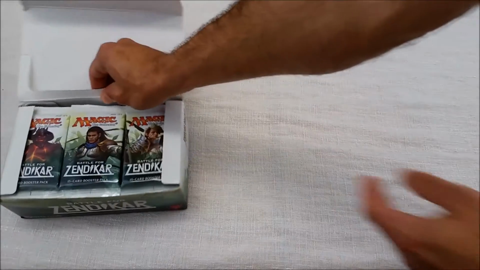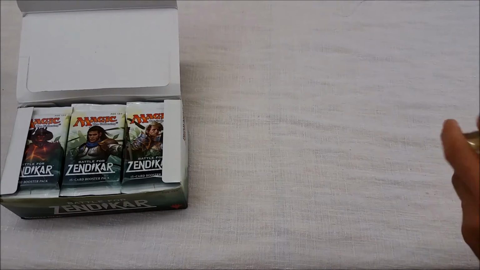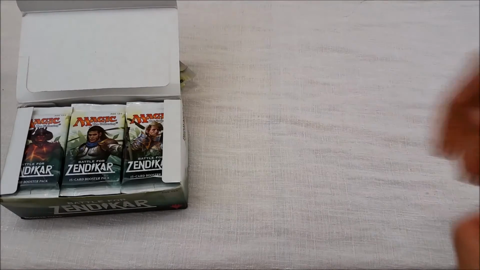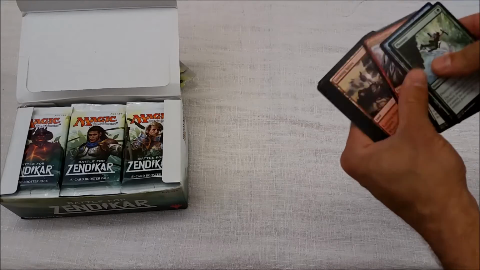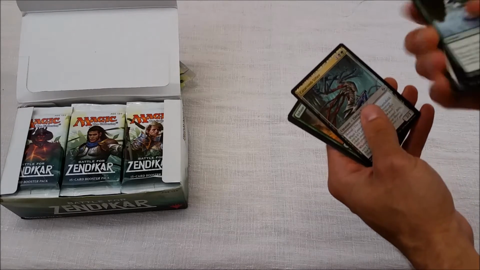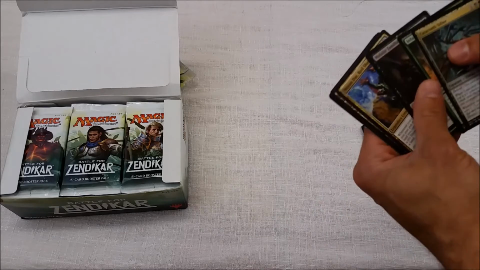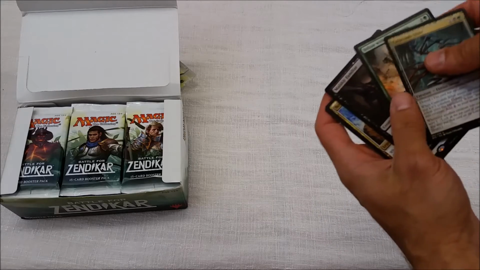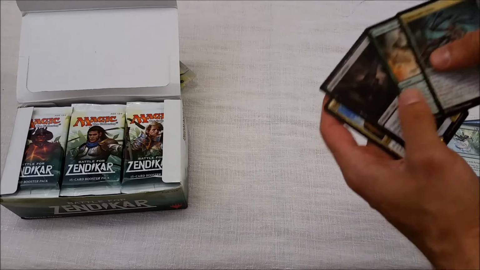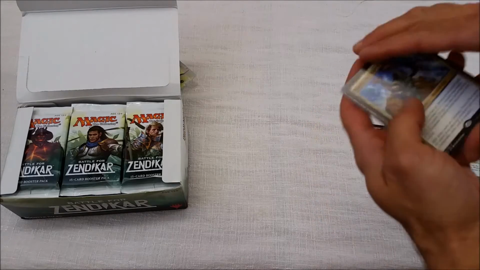So, I'm not going to do this in any particular order. I'm just going to go ahead and start it off. I'll show you every card that I'm going to go through. If you've never played Magic before and you're just starting to get into it, in every set there's going to be 11 commons, 3 uncommons, and then you've got your rare.